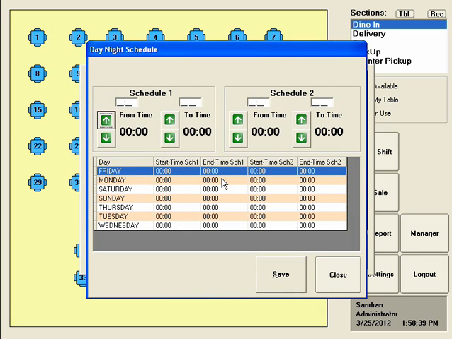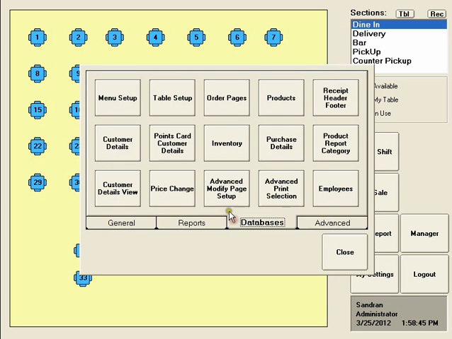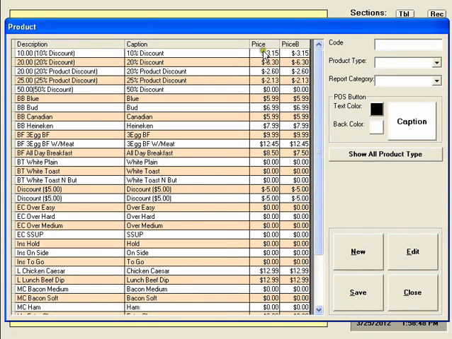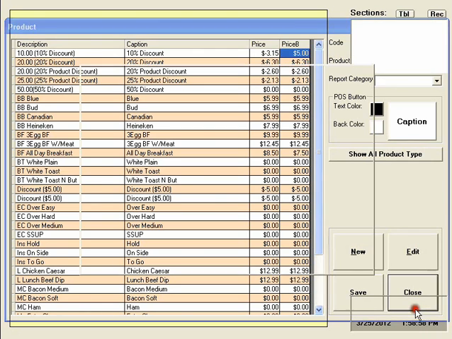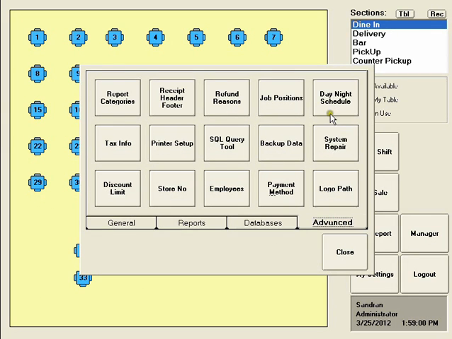If price A is $3.15 and B is $5, it will automatically take $5 at that particular time. That's the day night schedule. This is an advanced feature, sometimes used.